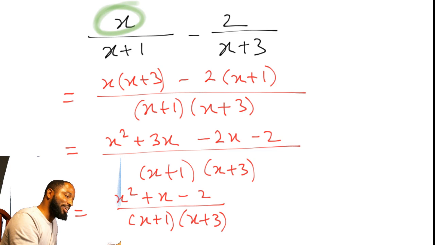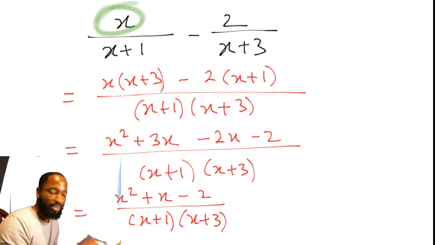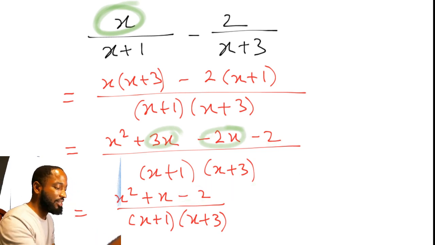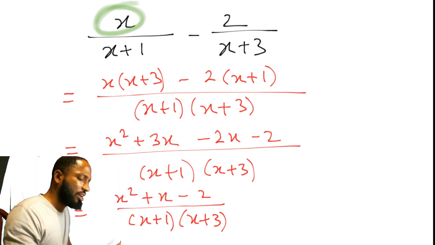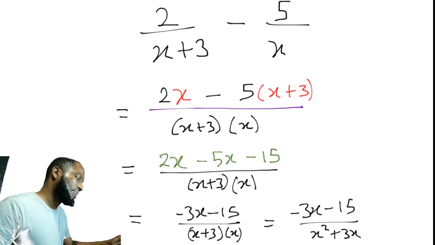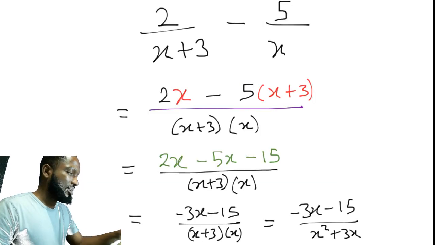The x squared has nothing to add up with because it's just by itself as an x squared. But there's a 3x and a negative 2x. They can join up to form just x, not negative x, x. And this negative 2 has to just come by itself there. So that's that. Look out for a lot of homework on this and on the three forms of factorization that we did.